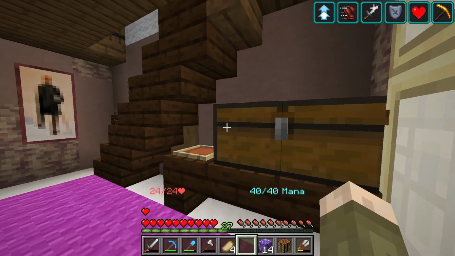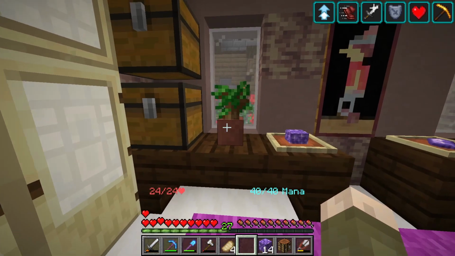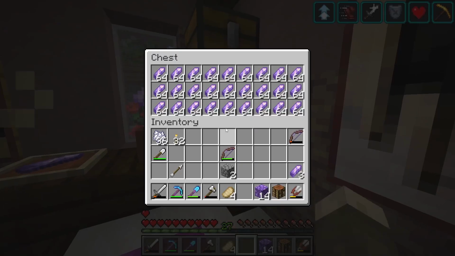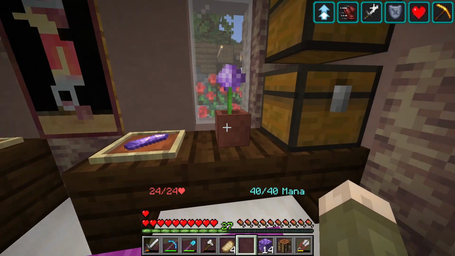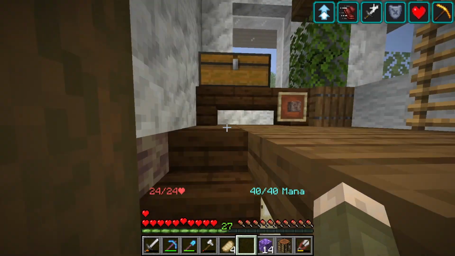But inside, this will eventually be the different stages of the crystals. Got just the blocks here, 2 diamonds per stack for them, and then a diamond per stack of these, and these ones are getting stocked up much more. Got just some paintings in here for some nice interior details, along with some flowers and stuff, and then upstairs I need to get a glow ink sack on this, but that can come in the future.